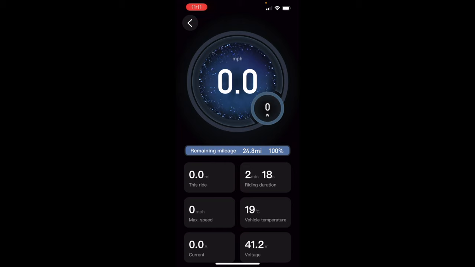And a really nice thing about this is, let's say you're going out on a 20-mile ride and you want to keep close tabs on the range that you're going. Well, the scooter itself doesn't have a range readout on the LCD, but here in the app, you do have that range readout. But let's say, for example, you're 9 miles in and you're like, oh wow, I forgot to open up the app to get things started. No worries, it will have already tracked your entire trip from the moment that you powered on the scooter. So that's really a nice feature.